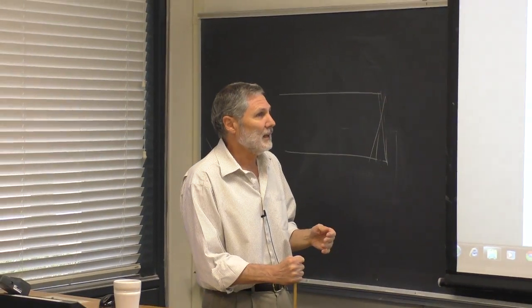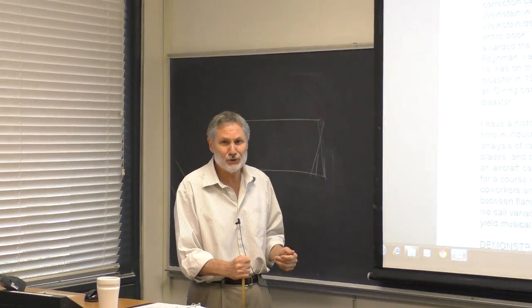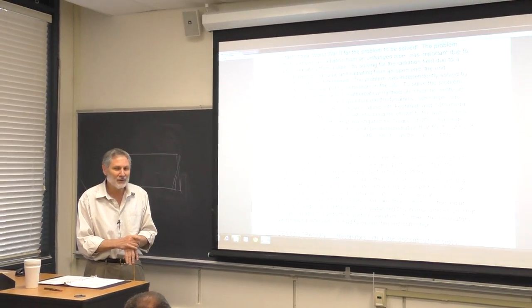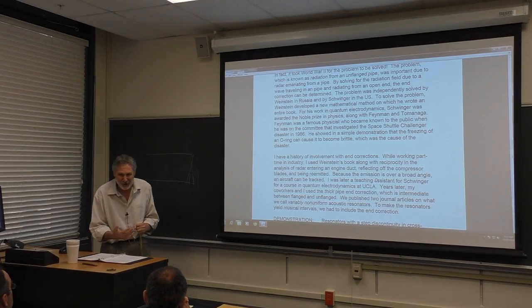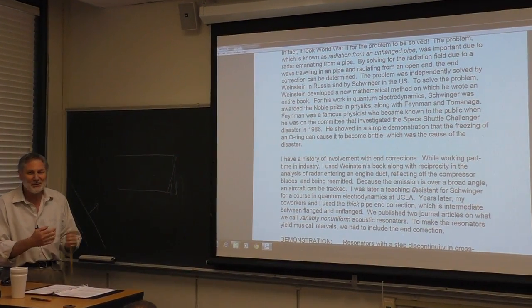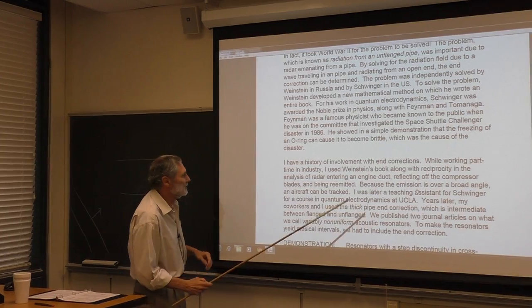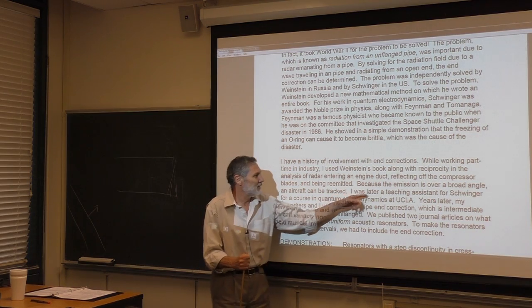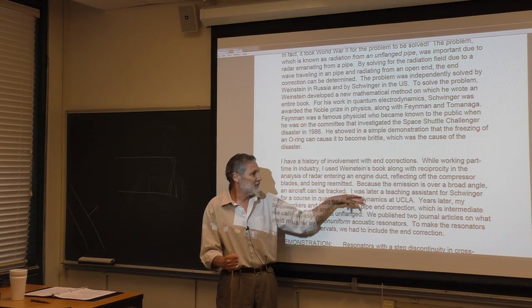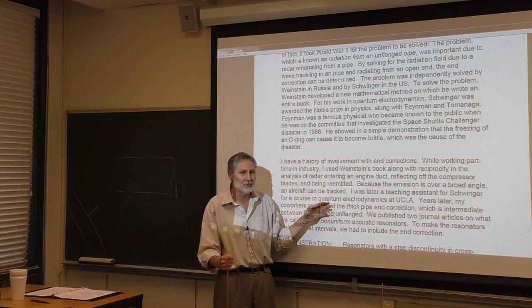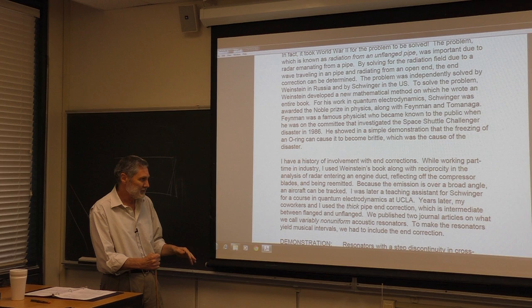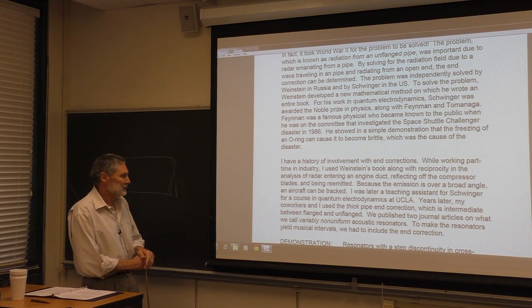To understand it, I had the choice. I could look at Schwinger's journal article, very compact, very difficult to understand, right? Or I could go to this book that Weinstein wrote where he explains everything. So we used Weinstein's book. That's where I first encountered this. It was great that he had written that book. And interestingly enough, I was later a TA for Schwinger in his quantum electrodynamics course. It was a tough course, academic year. That's about all I did that year, was take notes that he edited. I didn't get a lot of other work done that whole academic year.